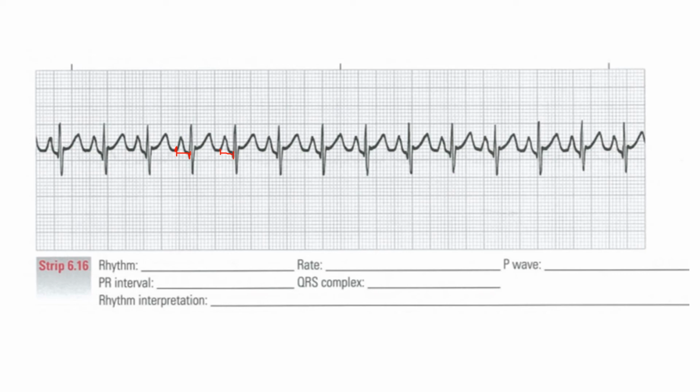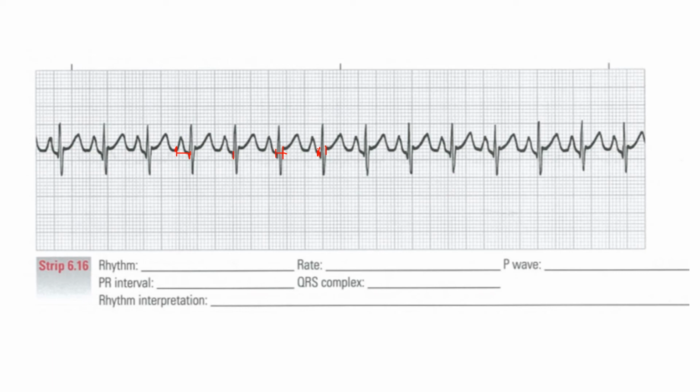Your QRS, again, you measure from the beginning of the QRS to where the S wave comes back, and you count how many boxes, and it looks like it's about 2 boxes, some maybe a little bit less. So again, from the Q wave to where the S wave comes, it looks like most of them are 1.5 to 2 boxes. So 0.06 to 0.08.